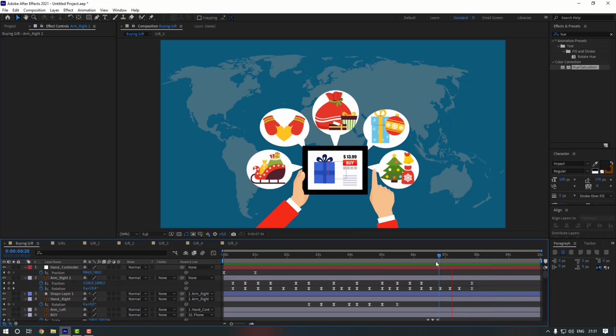But as you can see, there is a problem. So to fix that, let's select this position keyframe and go to here. Let's paste to here. Let's see. Okay, and select last two keyframes. Let's move them to the right to make it slowly. Nice. Let's go to here and press N. Let's preview it again.